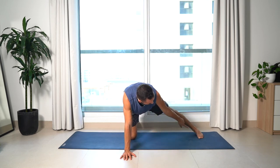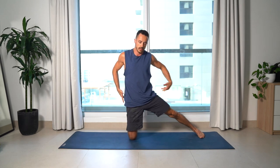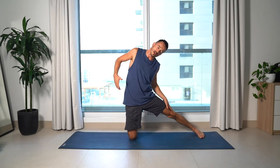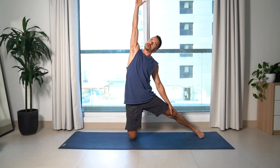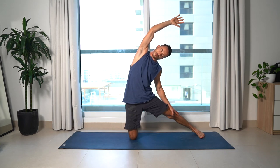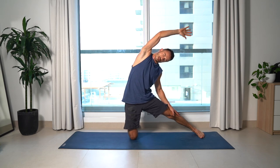Good, gripping the floor with your toes, and slowly lifting up, pushing the hips forward. Nice. We're just gonna go on this side, so you can raise your palm on your knee, or your thigh, take your right hand, pushing it all the way up, and leaning to the left-hand side. Nice. Next exhale, go a little bit deeper. And slowly come back to the center.